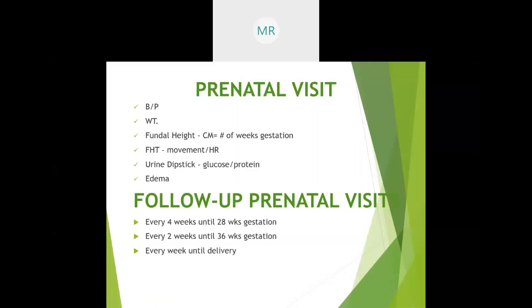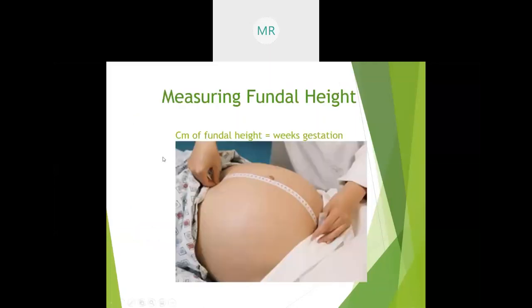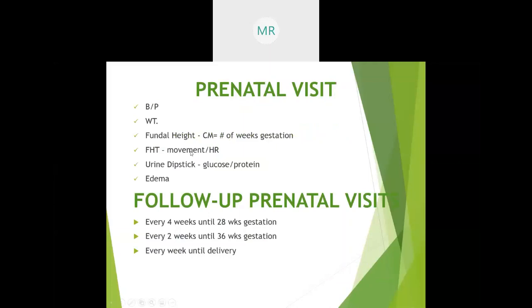Then we check fetal heart tones, movement and heart rate. Then we do a urine dipstick for glucose and protein, and we always check for edema. Follow-up prenatal visits will be every 4 weeks until 28 weeks, every 2 weeks until 36, and then every week until the mother delivers.